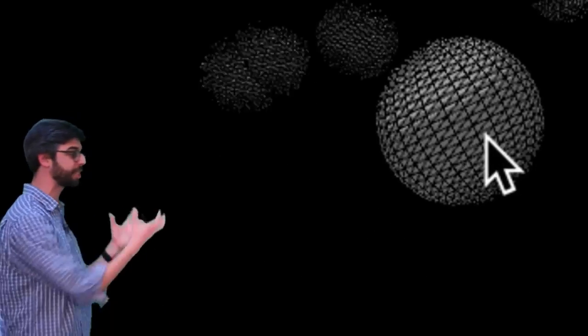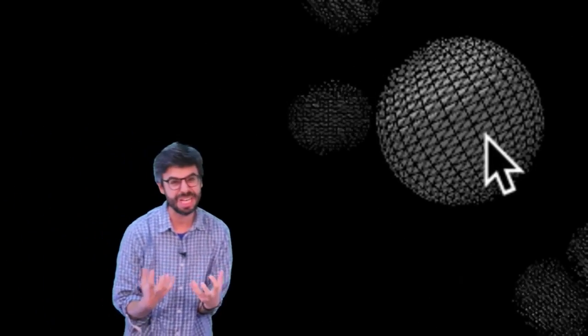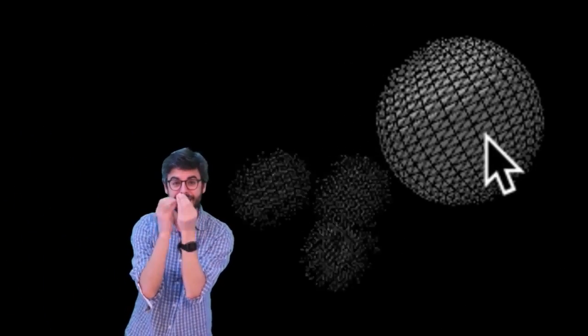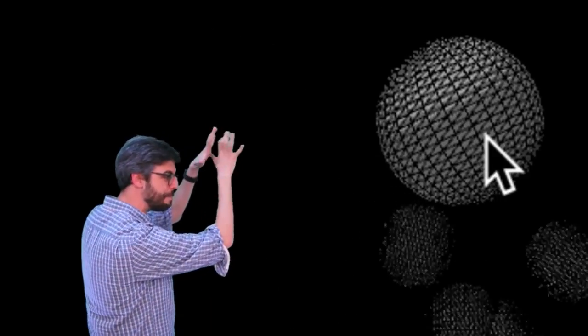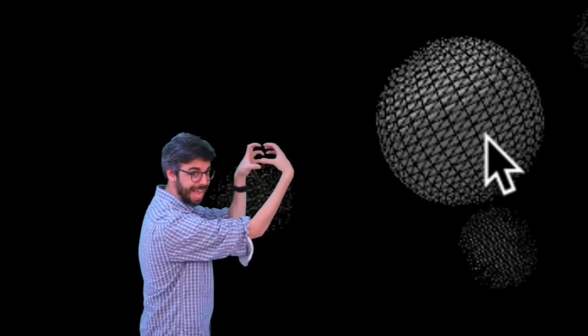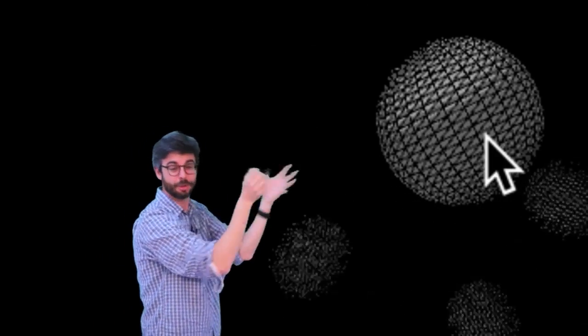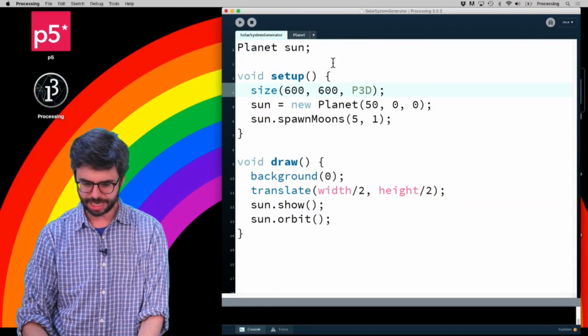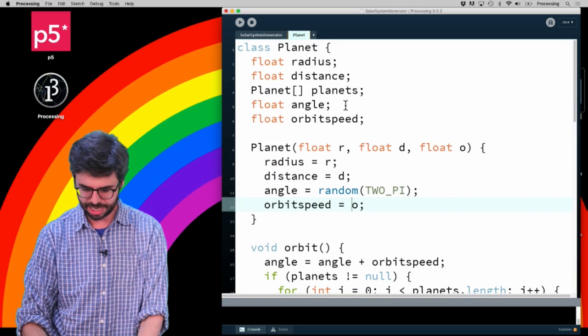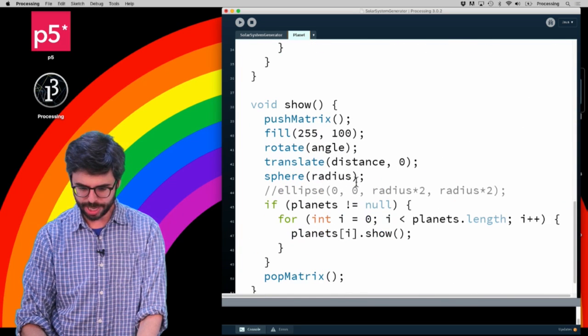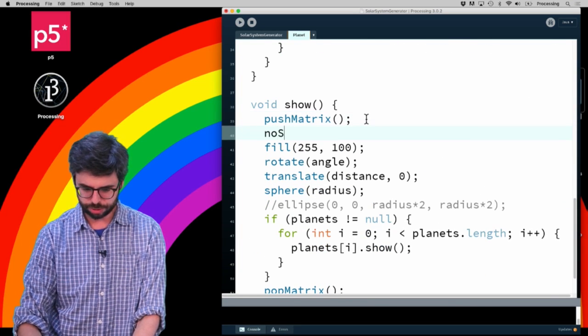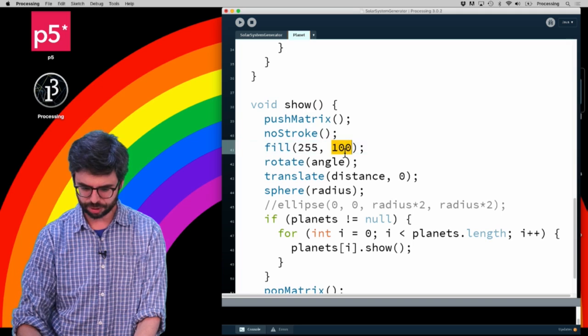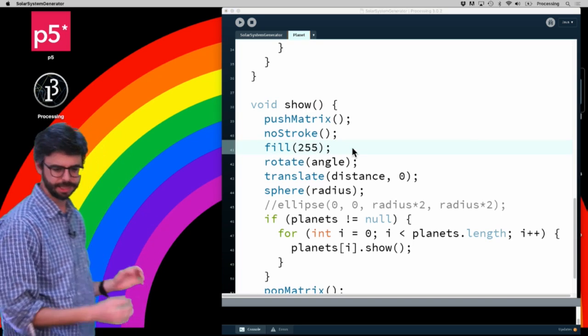So first of all, you see what a sphere actually is. Everything in 3D is made up of all of these polygons and shapes, and you can see it's just this mesh of all these rectangles with a line divided, but it's really like a triangle mesh. But we don't want to see all that. So one thing that I'll do is here in where I'm drawing it, I want to say no stroke, and I'm going to just say fill 255. And I'm going to do this again.